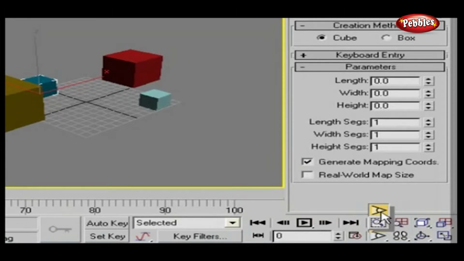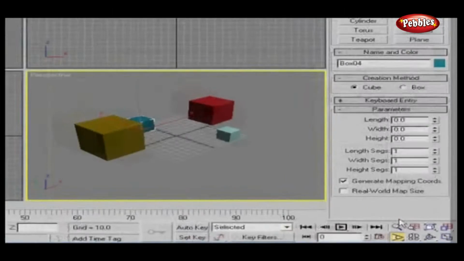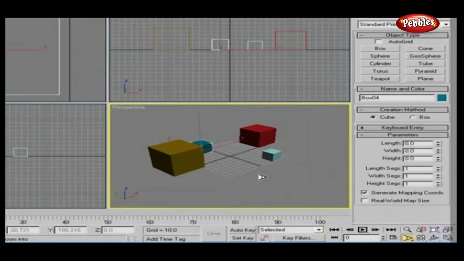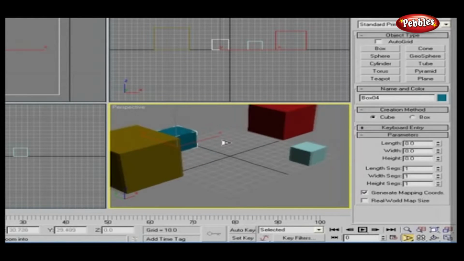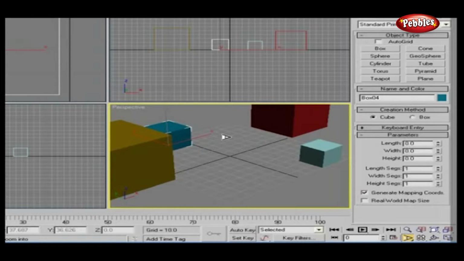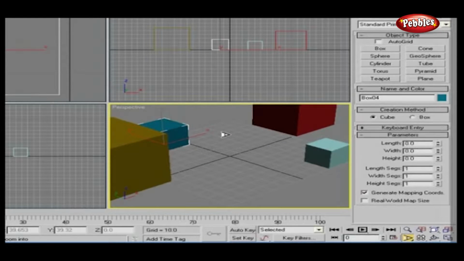Field of View is similar to Zoom Tool, but works only in Perspective Viewport. It defines the width of your view as an angle. If you drag the mouse down, it widens or increases the FOV angle. As a result, reduces the lens length and displays more of your scene. If you drag the mouse up, it narrows or decreases the FOV angle, which as a result increases the lens length and displays less of your scene.